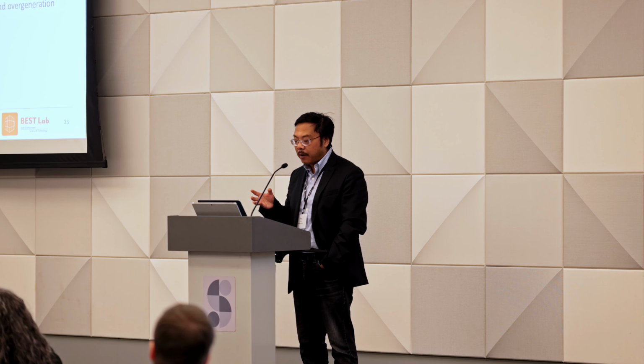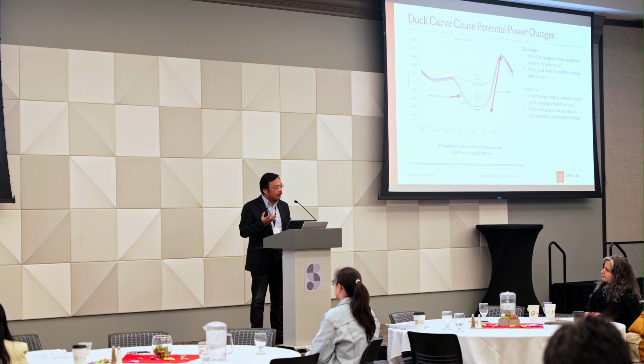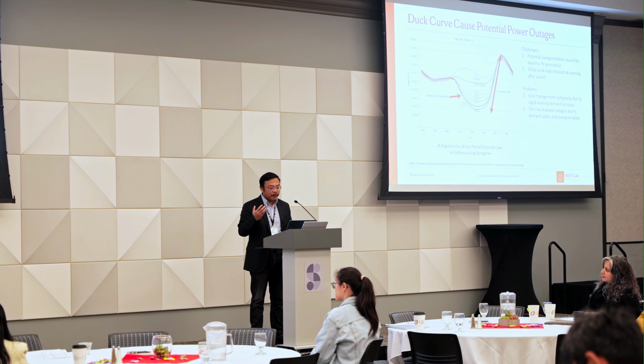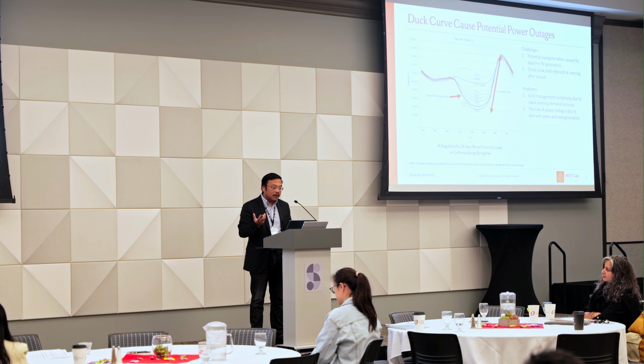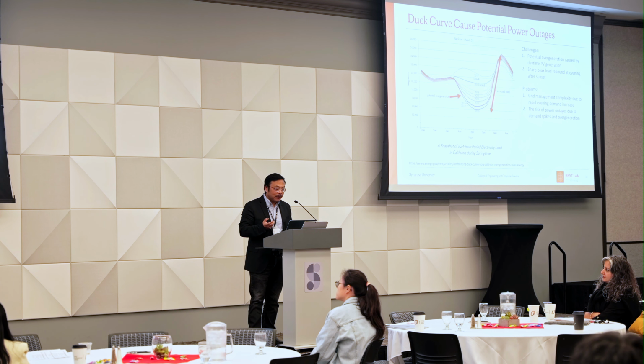I will present one problem which we didn't mention in the resilience, which is power outage. Power outage is getting more and more common because we have increasing PV and EV usage, especially in California. PV will have potential overgeneration in the daytime, and when overgeneration happens, it will cause blackout of the power grid. We need to design some resilience strategy to avoid that. Also, when you have a lot of PV, grid management becomes complex because it needs to handle a huge jump of power generation after the sunset.